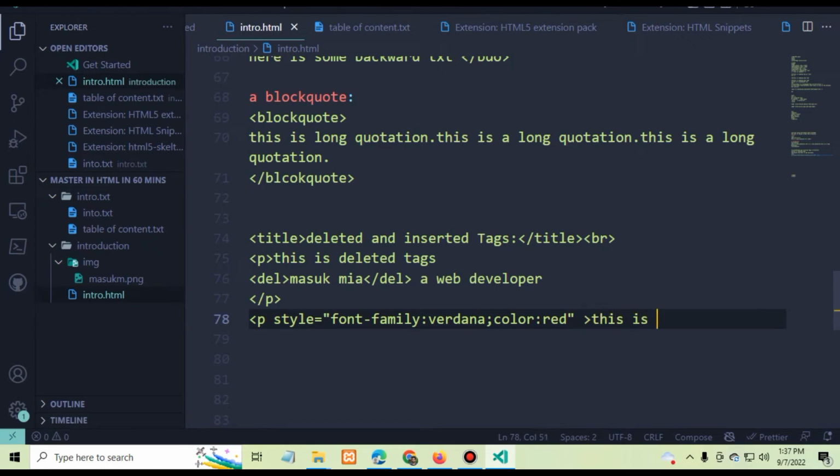This is text verdana and red, closing of the paragraph tag.